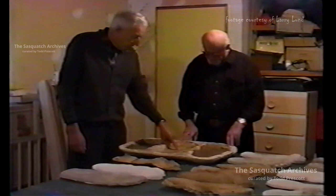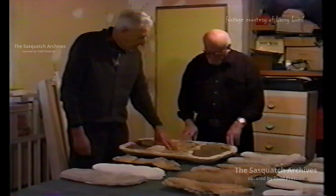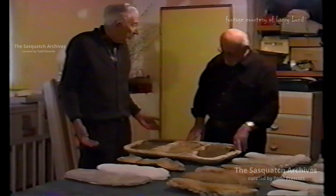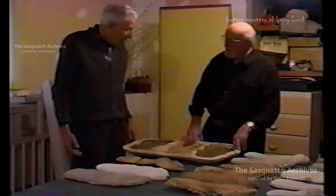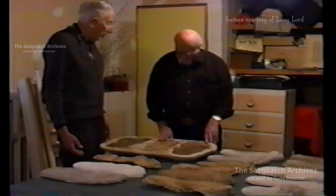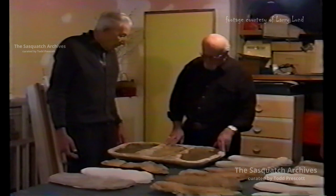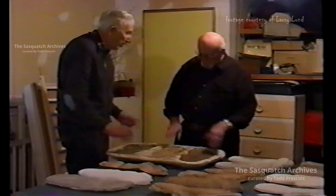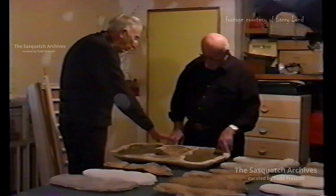These 15-inch tracks were the first really good ones I saw, where you had this tremendous depth — you'd be guessing a weight of about a ton to do what these tracks did. We couldn't figure out those stubby toes. But Jeff Meldrum, who's an expert in foot anatomy, says they're actually long toes curled in — it's the tips of the toes rather than the bottom. So these animals could indeed also make tracks with very widespread toes.